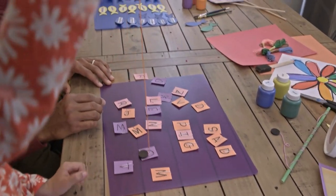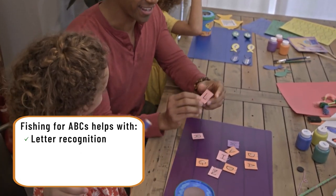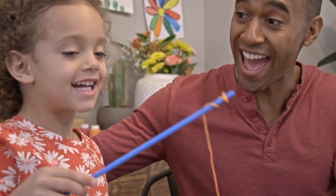Some of the skills we practiced today were letter recognition. What's my name? L for Lennon, that's right. That's girl. My name. There you go. Sight word recognition, as well as motor skills, and we even got some color recognition going on in there too.